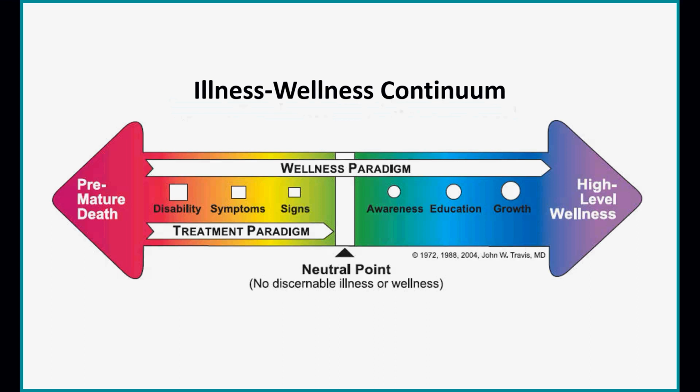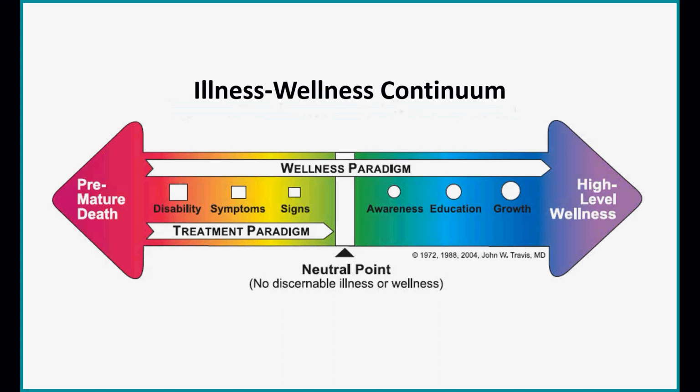On the other hand, you see it moving towards higher level wellness. And in the center, you see this neutral point. And that's what, in the World Health Organization, was saying health is more than the absence of illness. That neutral point sort of represents what we call health. Like, you're not sick, you're well. And then you see the treatment paradigm. The treatment paradigm, or the medical model, is designed to restore ability, remove signs, remove symptoms, and get you to this neutral point. And then you see on the high-level wellness side, moving from awareness, education, and growth to higher levels of wellness.